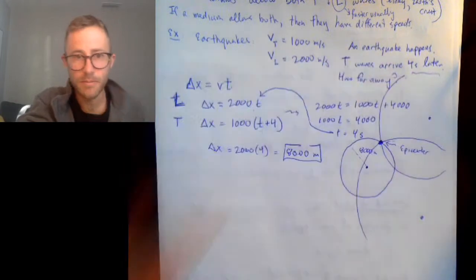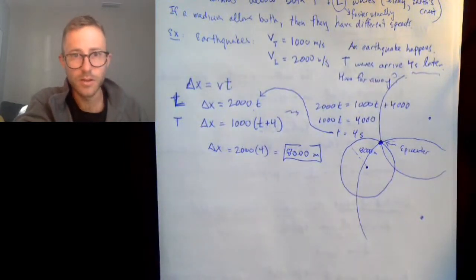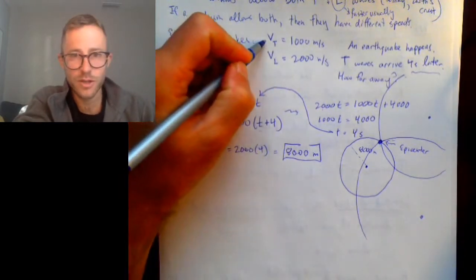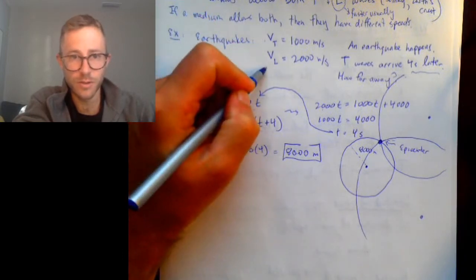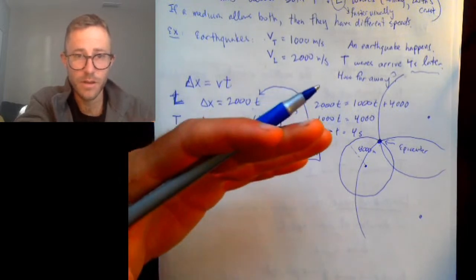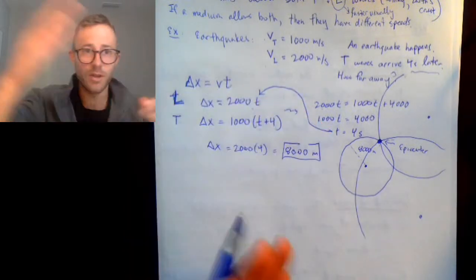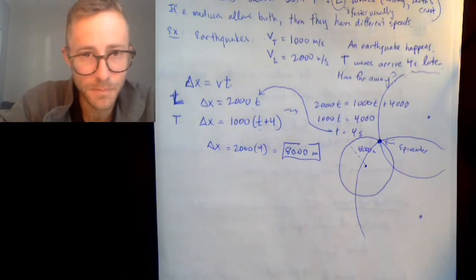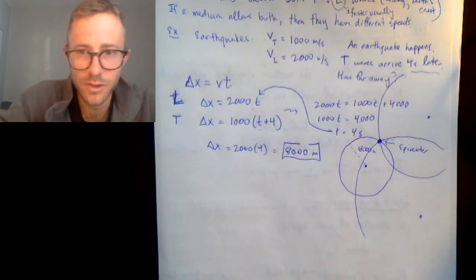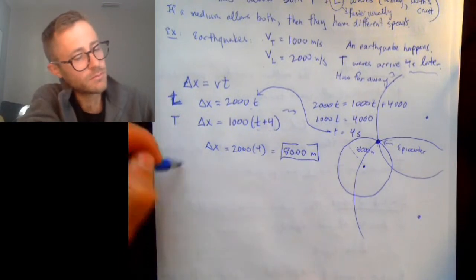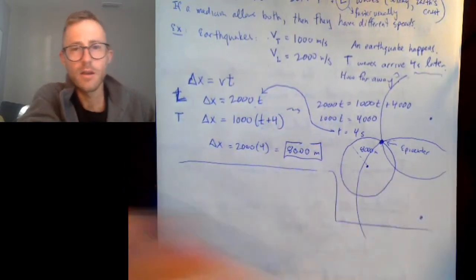of the earthquake. Determining the epicenter relies on the fact that we know how fast transverse waves and longitudinal waves travel, so we can figure out how far away earthquakes are. Once we do that, and we have multiple detectors, we can locate the exact spot where the earthquake happened. So when you see it on the news, they say the earthquake happened here. That's how they know, which I think is kind of neat.